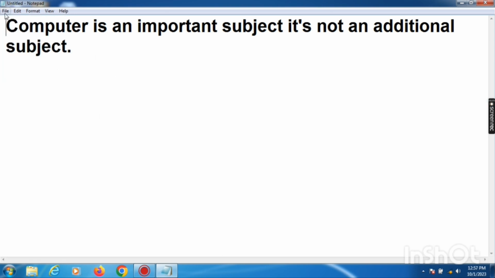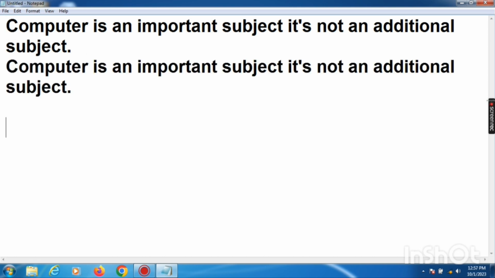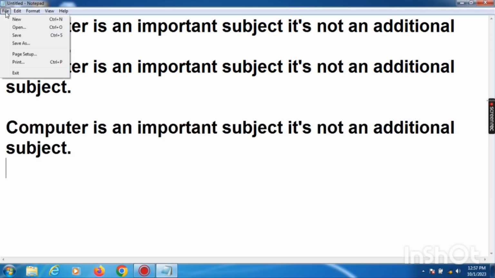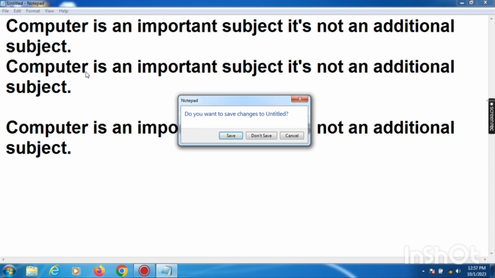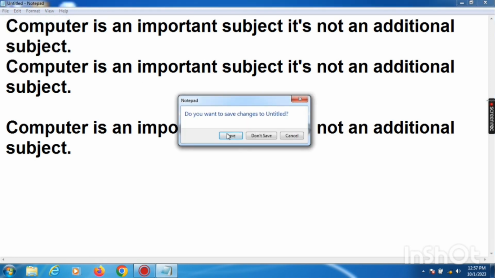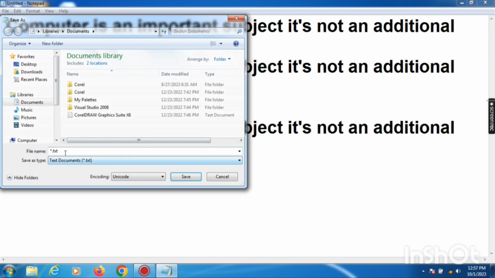For example, I have written many things here and the page is completed. I need a new page. And in another condition, I completed the first page, then I need a new page. So we will go to the new option and we will take a new page. If you want to save your page, then go to the save command and give any name as your requirement.